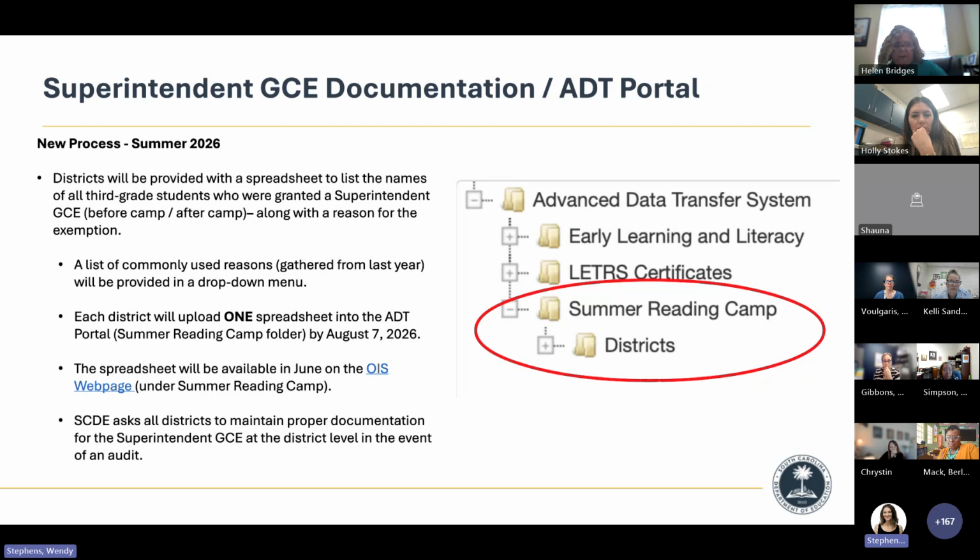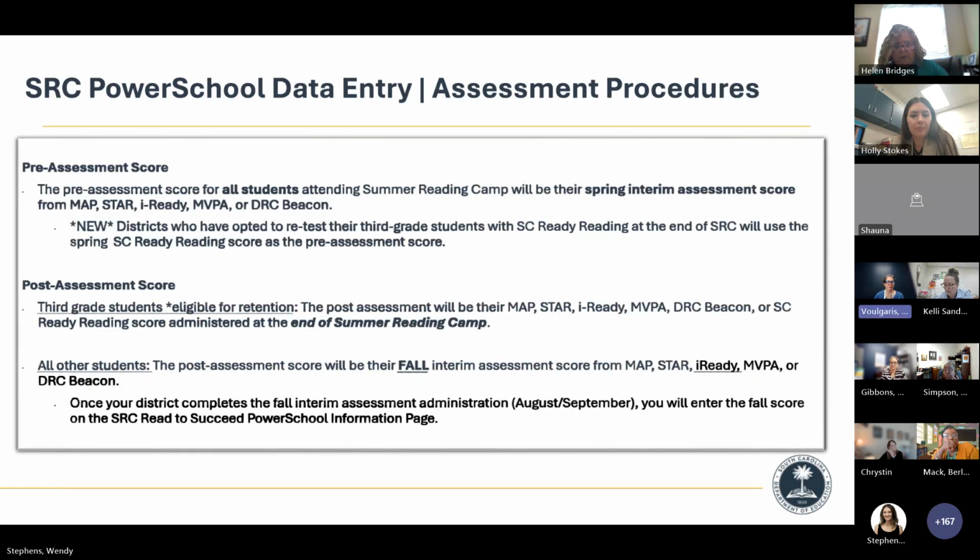I think you're hitting the nail on the head that in this case, that would be needed because this element does not exist yet. That's right. The reason is not a field on the page. And so this spreadsheet is going to be collecting those reasons with the before camp and after camp, and that will be used to assess what might be needed for the future in PowerSchool. It might be that we need to add this as a field. We're not really sure, but for this coming summer, the reason value will be collected via a spreadsheet. Good question, Kathy. Thank you so much.